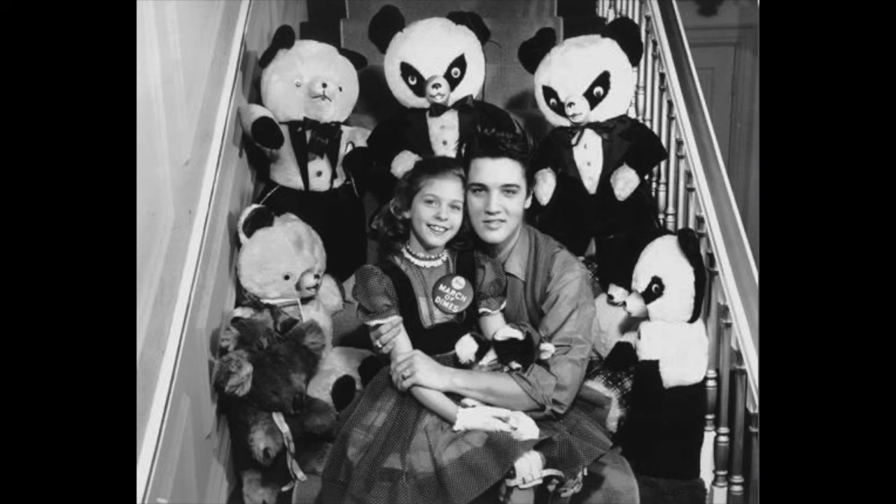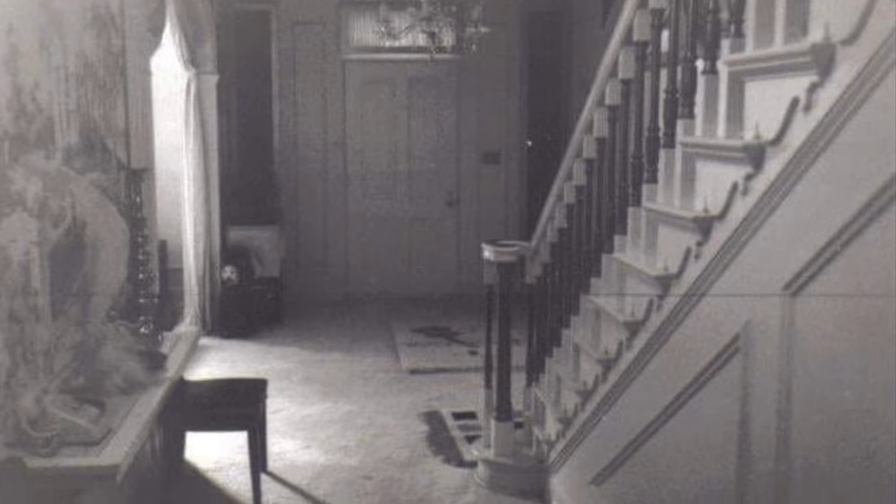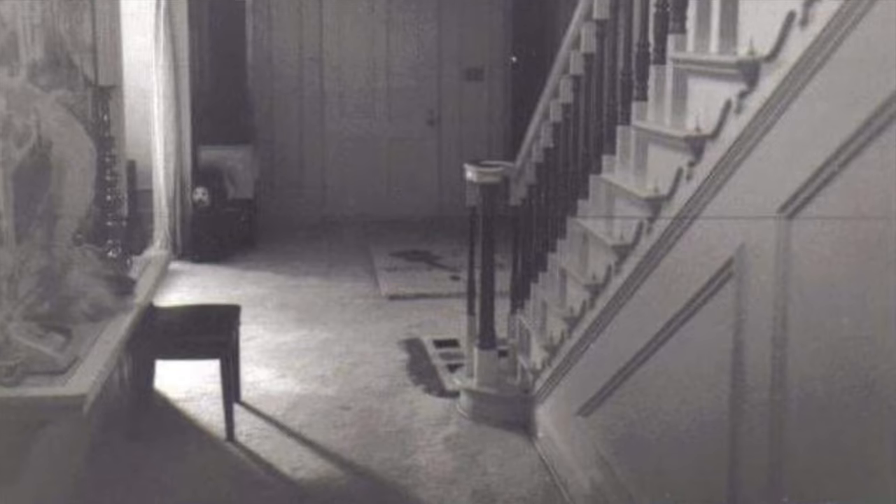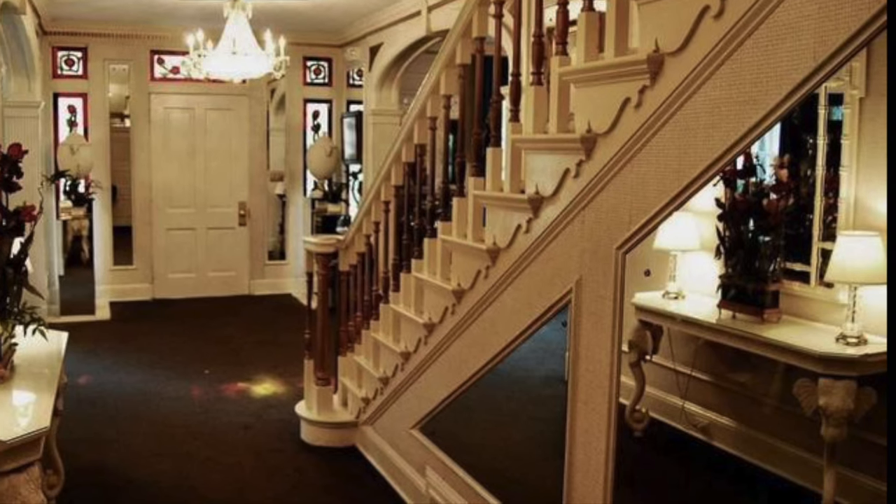Let's explore further. In another Fred Hubry share, the front hall was a lot more bare than it is now. These details on the wall didn't have mirrors yet, like we see on the tour today. But that changes upstairs. In another one of Fred's photos, this time on the upstairs landing, just before the door at the top of the stairs, are mirrors — but only filling out the top details, not the bottom. Also, some people were curious about the enclosed hallway upstairs. This shot, again this is 1963, shows that Elvis had the upstairs hallway walled in pretty early.